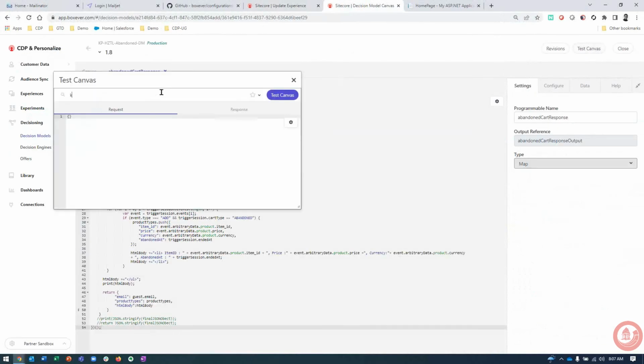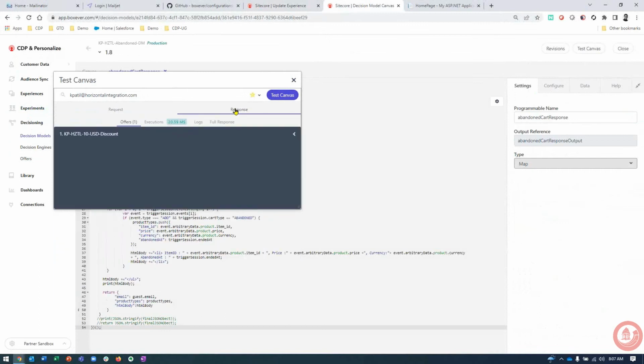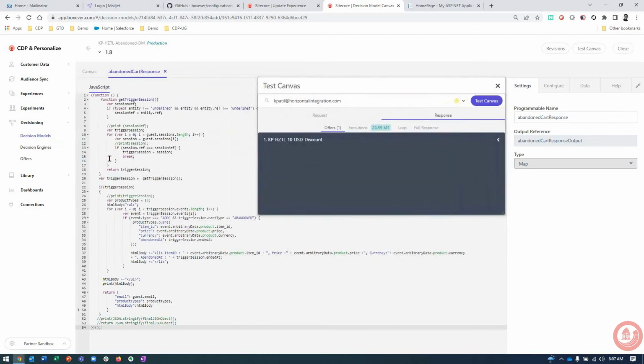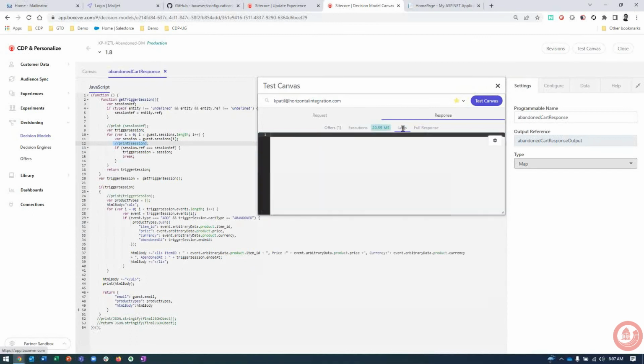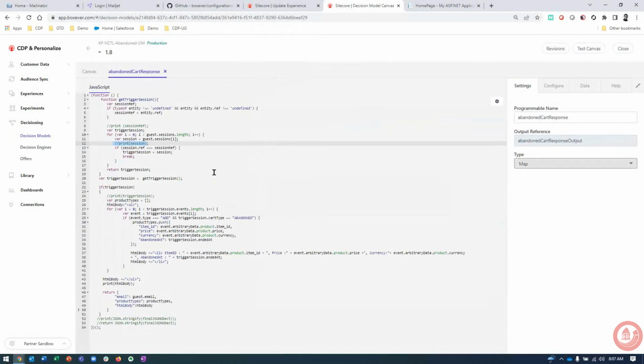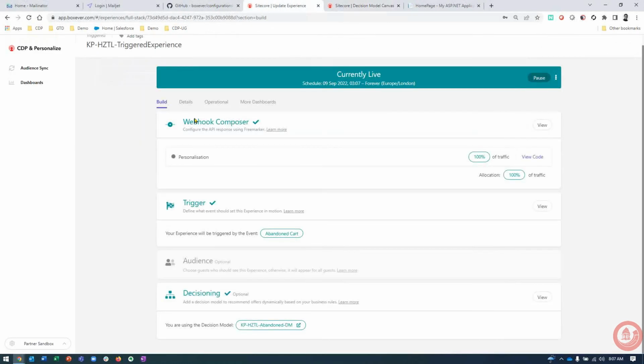So let's say I would like to test my user with this canvas, I can also look at this information and see what's going on. I can also debug this code by adding some print statements, which will add something in the logs here. So I can modify my logic based on what data I'm seeing here. We'll see all that information in the upcoming session. Coming back to the demo.